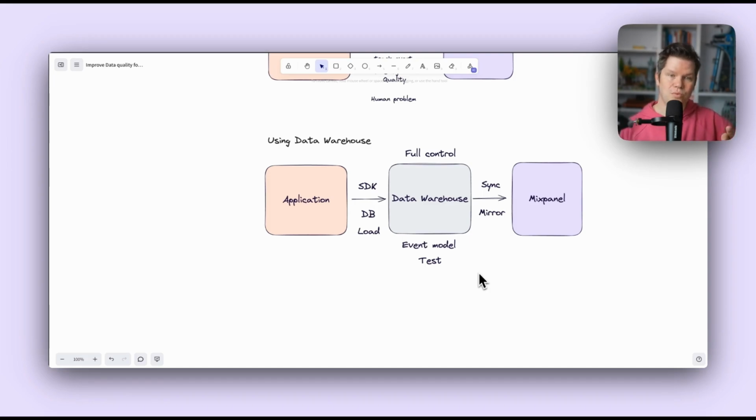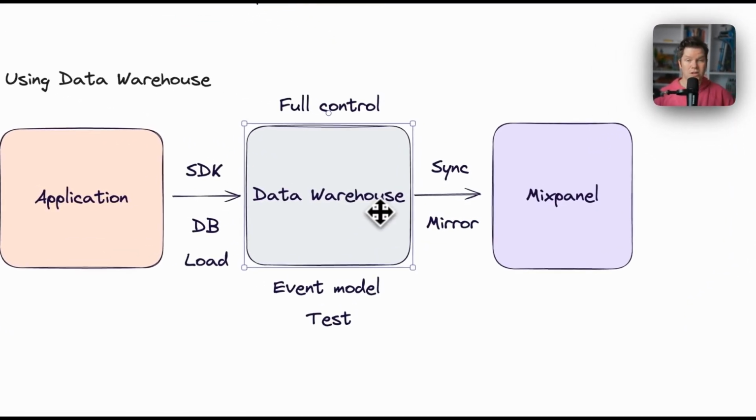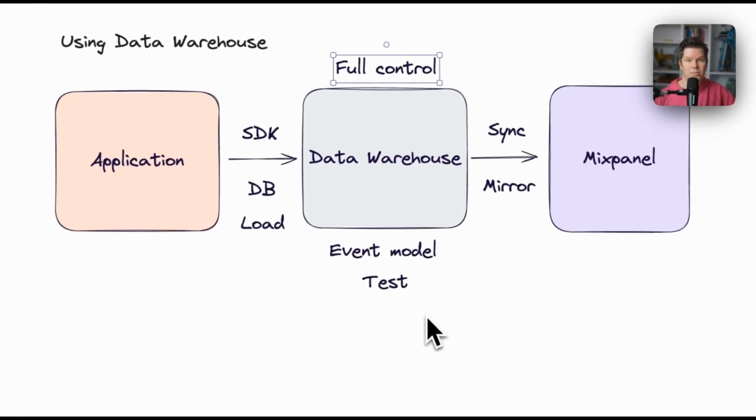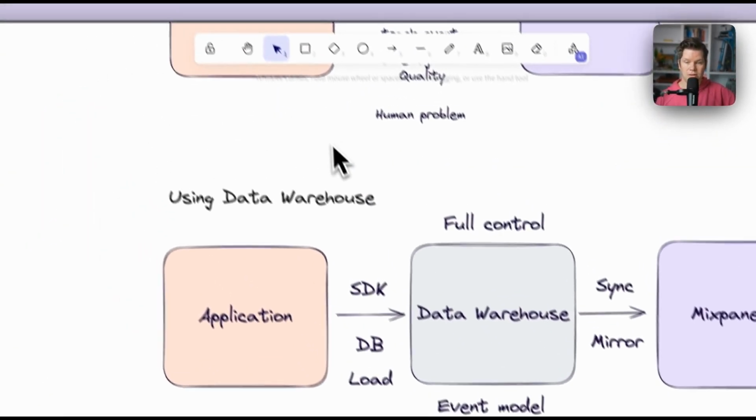But before we jump into this, a quick recap. Why are we doing this? We introduce another step, event data modeling, and I showed in the other videos that it has other benefits as well. It gives us the possibility to enrich data in the data warehouse, so that we can use other data that we haven't sent into Mixpanel directly before, because it would have been a lot of effort. This is the one thing that the data warehouse brings us for our analytics data. The new thing that I want to introduce today is that it gives you more control over the data quality. Let's have a look at how this looks.